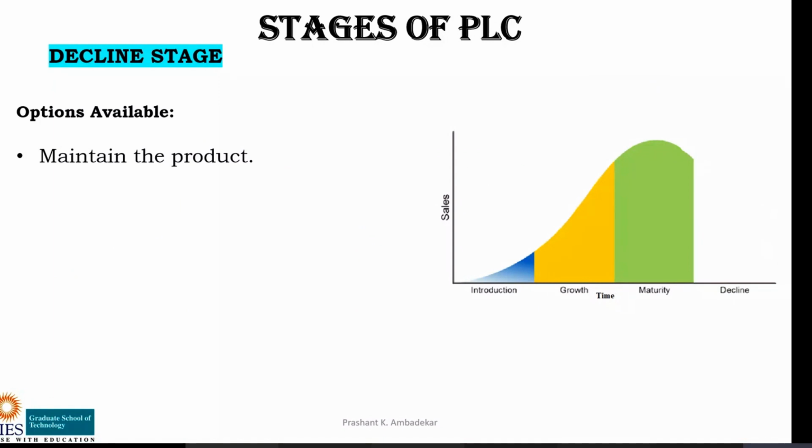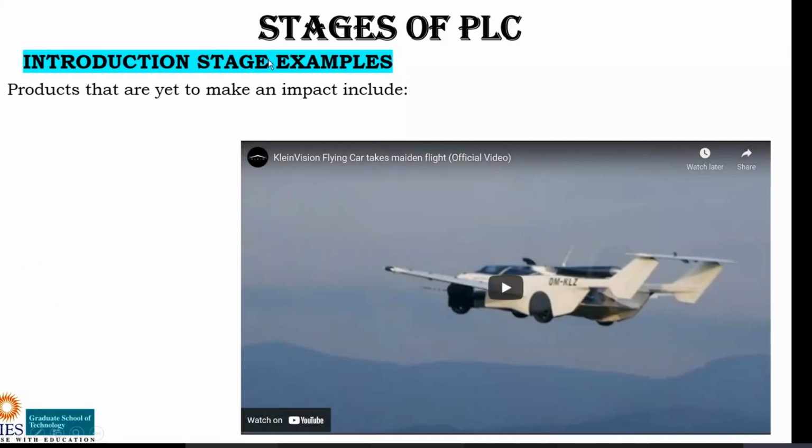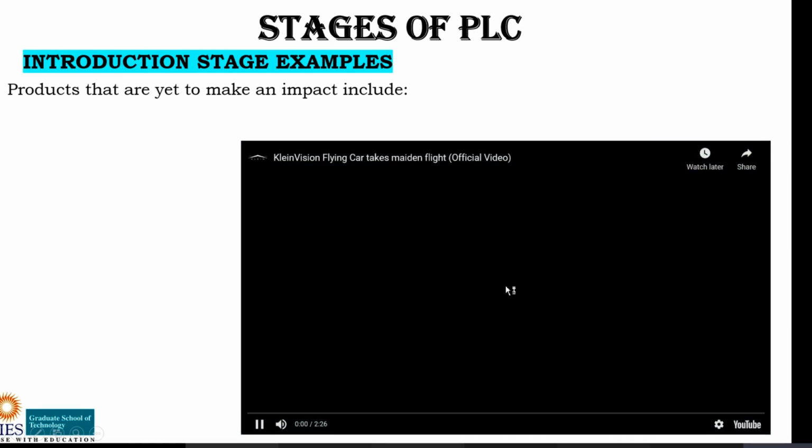Now we'll see few examples of these four stages. This is the first example. First is of the introduction stage example. These are the products which are not available in the market. Okay, and people have maybe heard about it, and these products are yet to be launched in the market. Okay, so this is the first example.